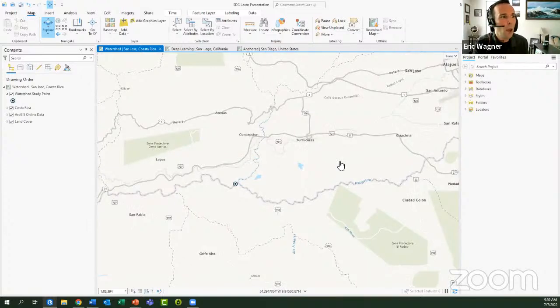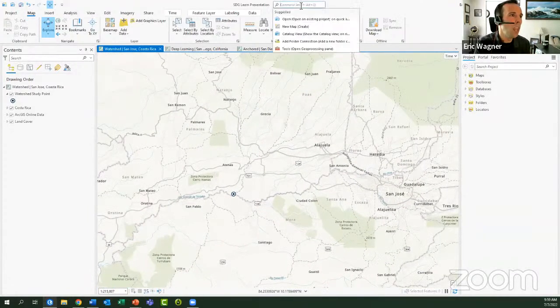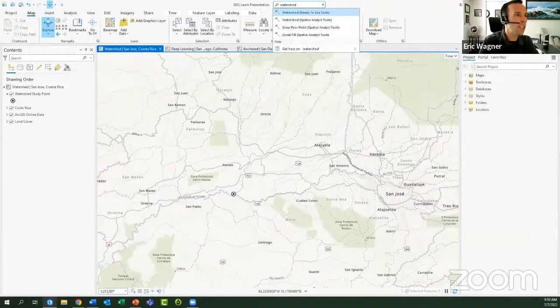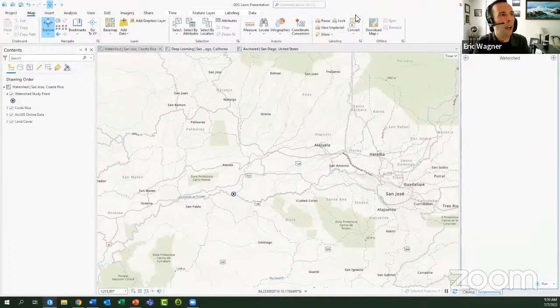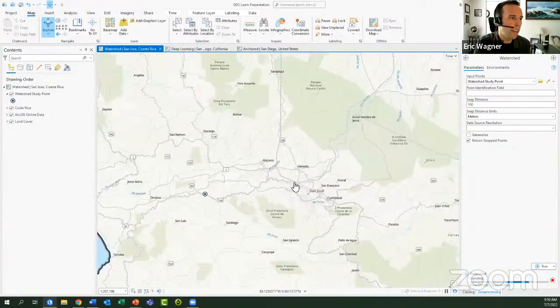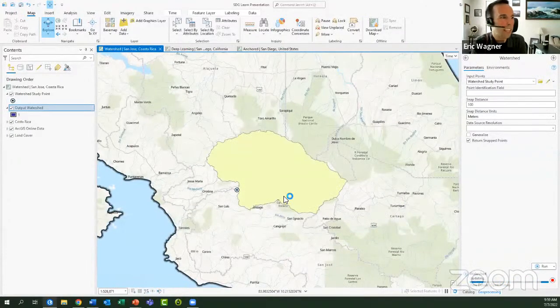before potentially making its way out into the ocean. But remember, GIS is more than just a map, so we can perform an analysis like this, where I can search through a whole series of tools that are available to us, such as a tool that allows me to quickly delineate a watershed. So if I have my point that represents a watershed study point, I can quickly access that point, click run, and what I'll have in a matter of seconds is the watershed and what's going to be flowing through that point. So we'll just give this a second here to run.